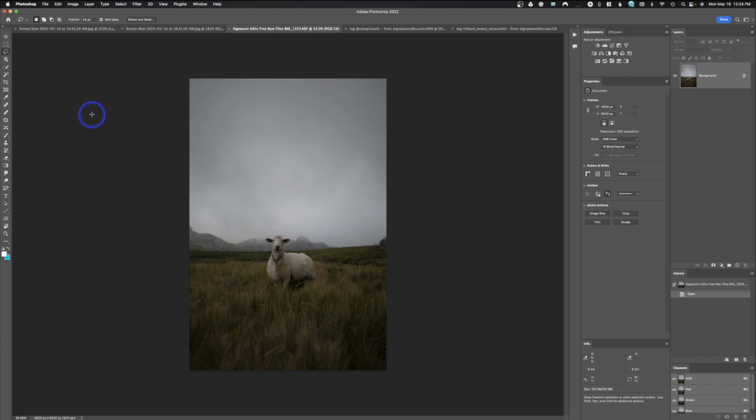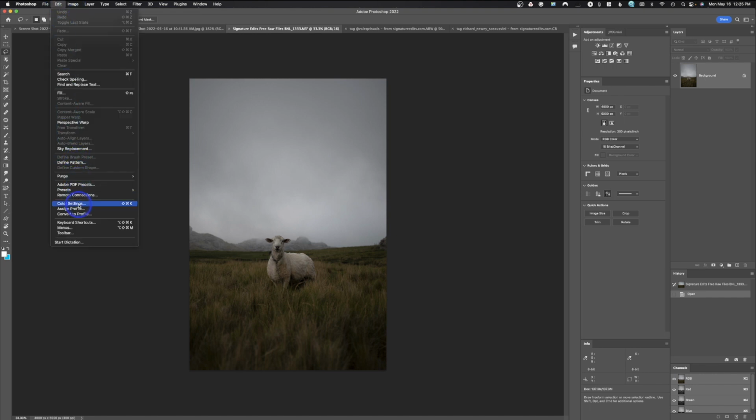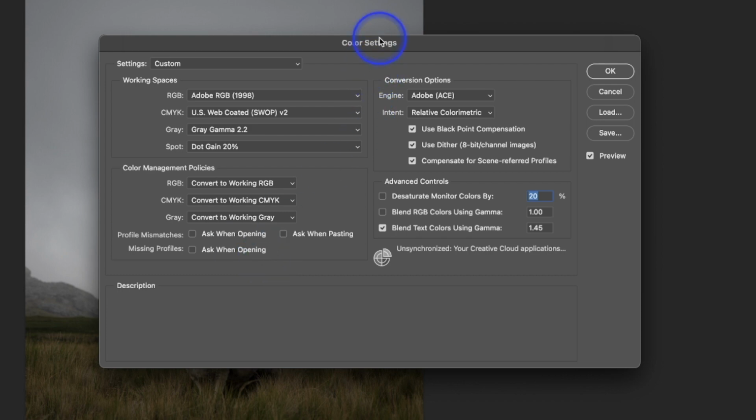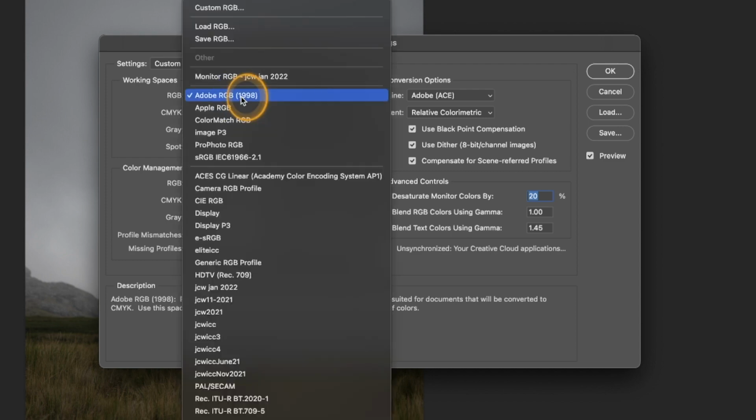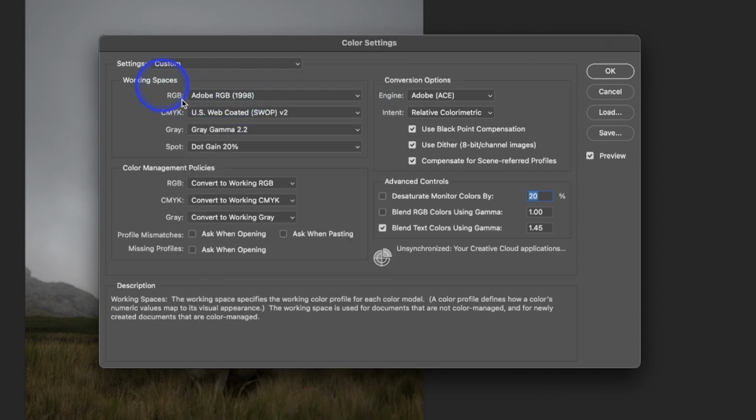All right. One last thing before we get started, and this is important. If you come up here to edit and you drop down to color settings, you actually need to set these up. The way digital photography works is we've created a set of standards. These standards are a way to calibrate your screen so that my screen and somebody else's screen in California look the same. What we basically use in photography are one of a few profiles: sRGB, Adobe RGB, which used to be called Adobe 1998, and ProPhoto. I use what we see right here, which is Adobe RGB, as my working space. So when I've got an image open, I'm working in Adobe RGB.